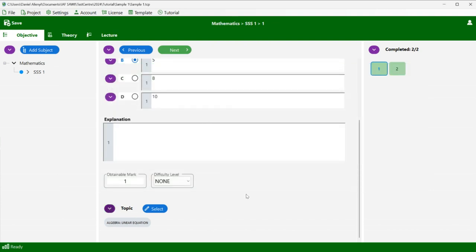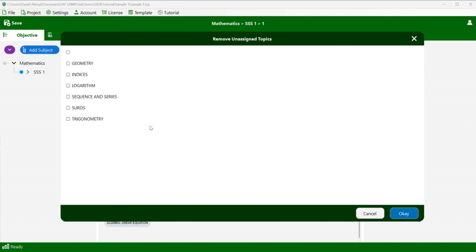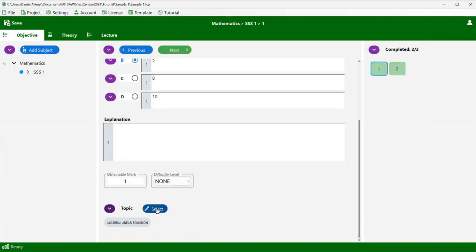If you do that, it's going to update every question that's assigned to linear equation, and edit them to algebra colon linear equation. So that's a great way to make an edit to all the topics without having to manually change every topic assigned to every question. Okay, then what else can we do with topic? We can remove unassigned topics. So let's say after creating your content, there are some topics that we did not assign to any question. You can just delete them. We have not assigned any question to all of these topics, and you can clear them all.